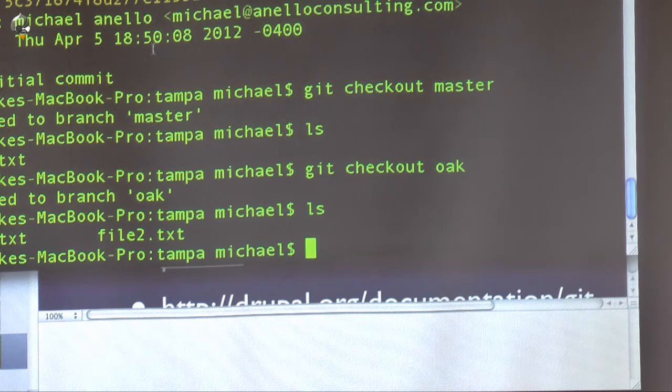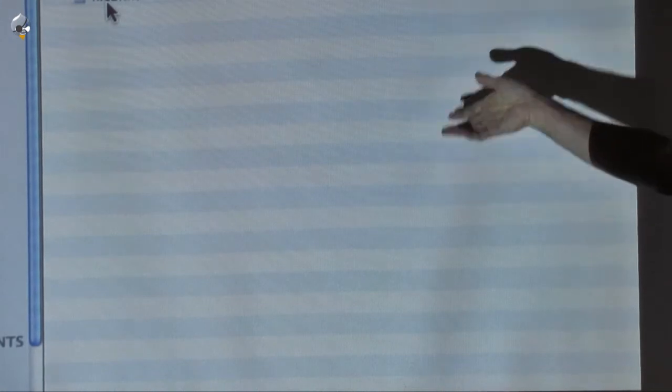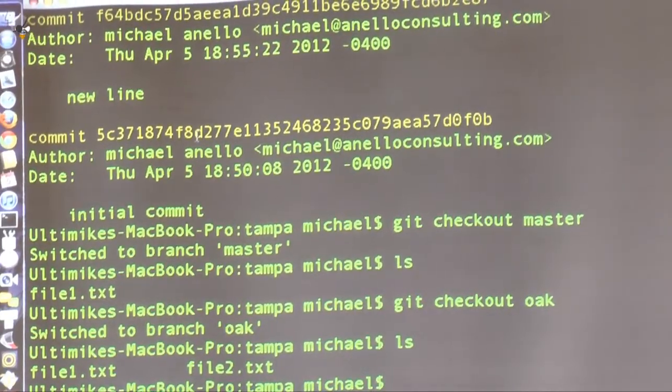Would you be able to see this if you weren't working in a terminal, like if you had closed it down and you just wanted to look at your files, how would you see those then? You're only going to see the files that you have checked out at the moment. This Pathfinder is just a Finder alternative on the Mac. It's no different, it just gives me tabs. That's the only reason I use it. It all depends on what is checked out in your repository at the moment.